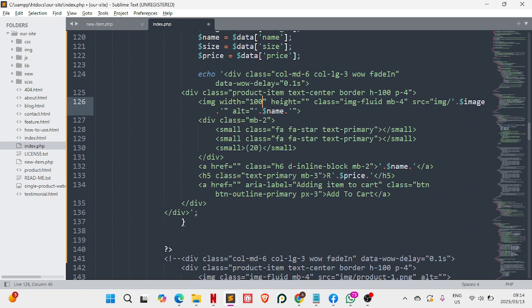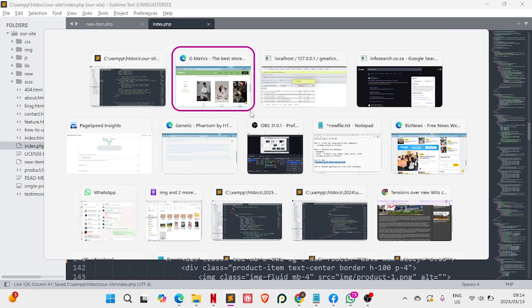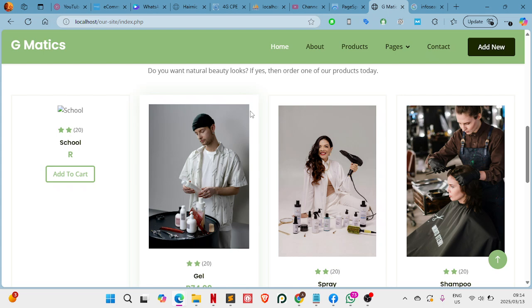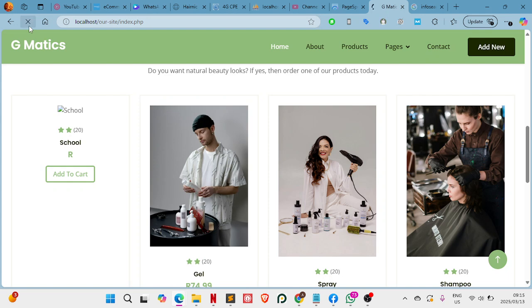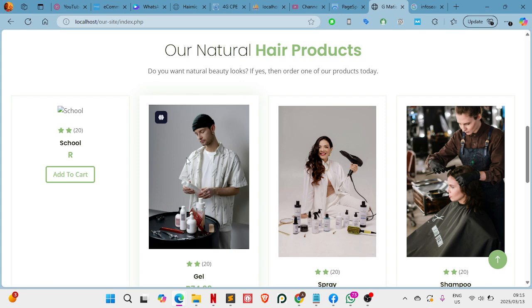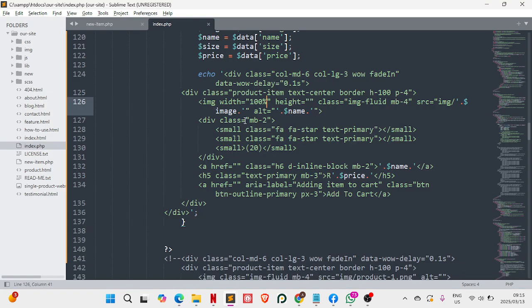So if I use 100% here, I am confident that the website won't change, because when it comes to width, if you have predefined the width in CSS and you say 100%, it will still take that size. So if I say refresh, please let it look nice. Yes, it still looks nice. Now the challenge will be when it comes to the height. If you have predefined the height in your CSS with pixels, you can also say 100% here. But if you did not, then you need to stick to a specific number.